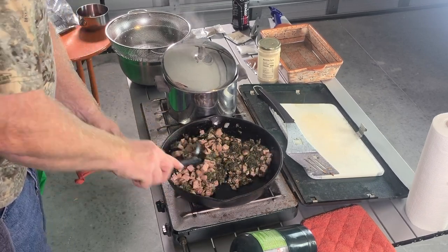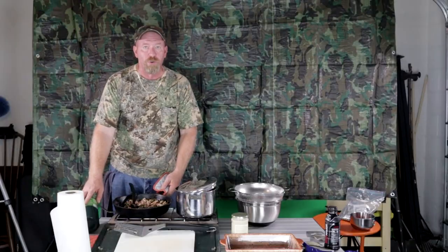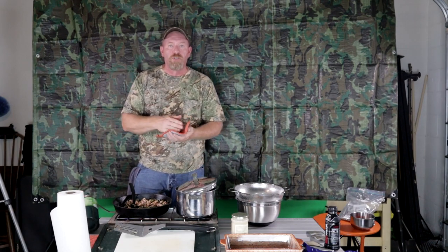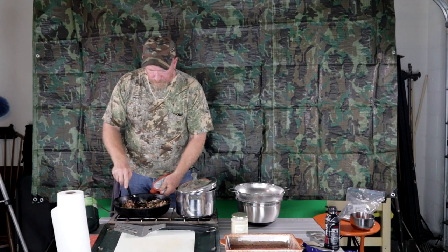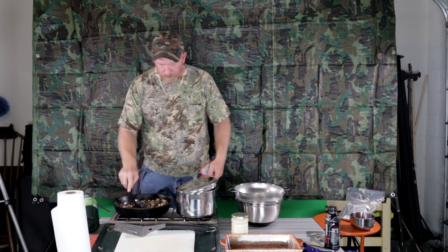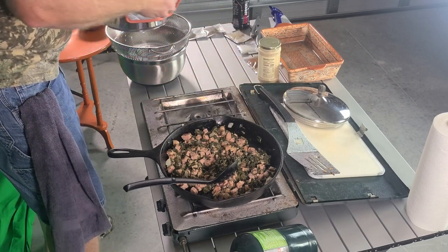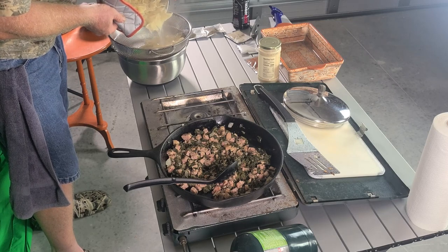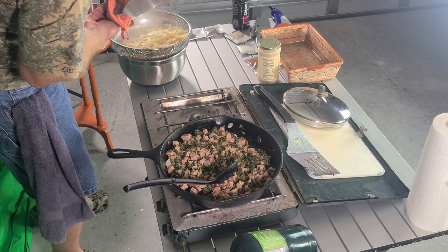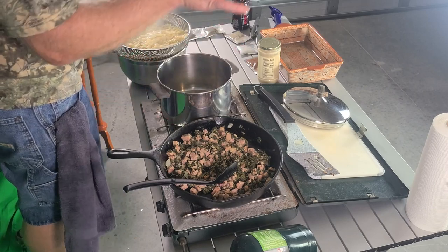Turn the heat off — make sure the stove is off. When you're done, you can disconnect the gas and store the one-pound cylinder in your garage with the plastic cap on so you don't have to worry about gas leaking. Give the pan one more quick stir, then grab your pot holder because the pasta pot is really hot, and strain off the pasta.